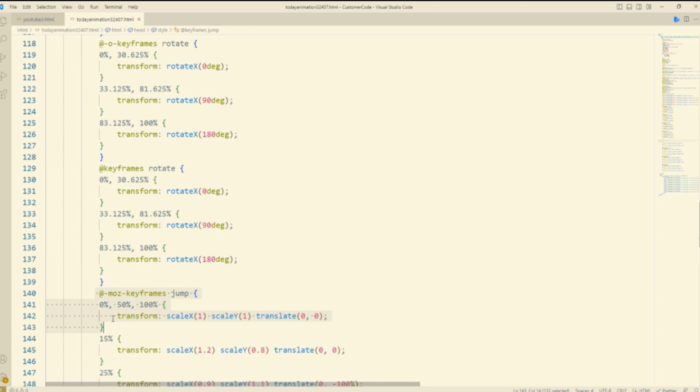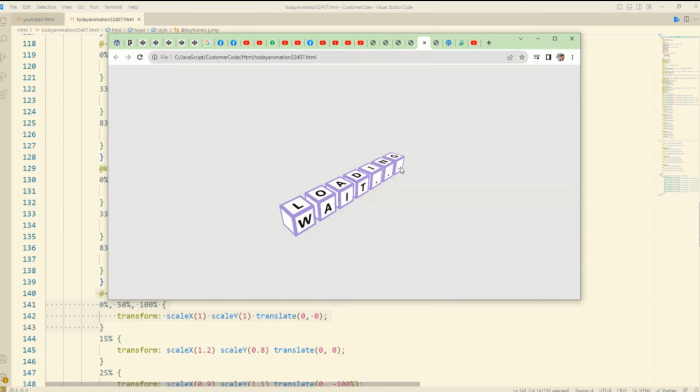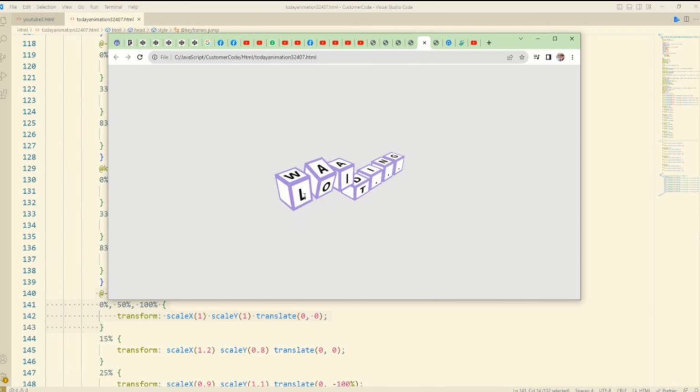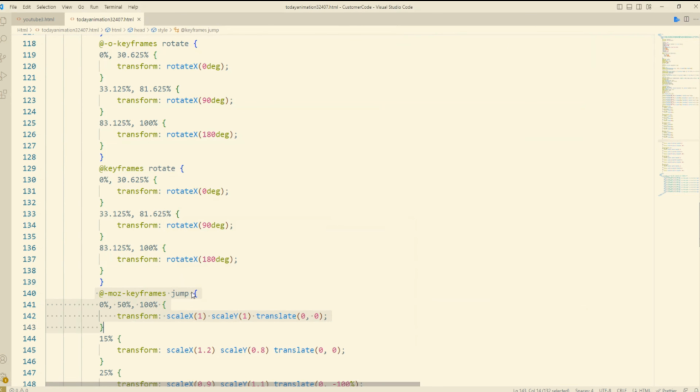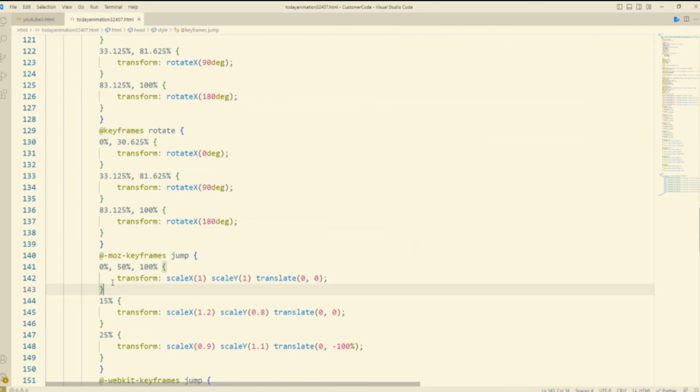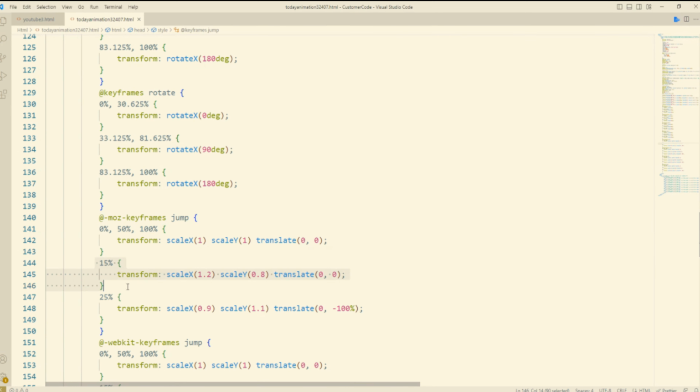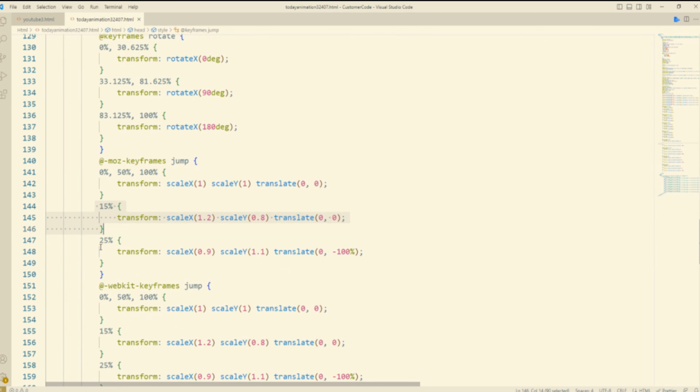Now rotate. So here you can see the type of animation. First it's like jumping one by one, and then it rotates circularly and comes to its previous shape.